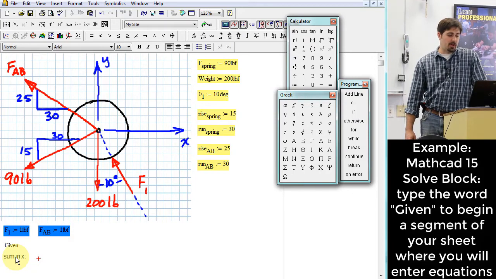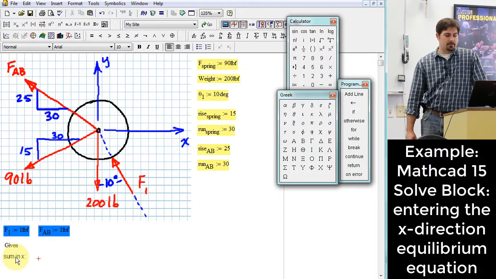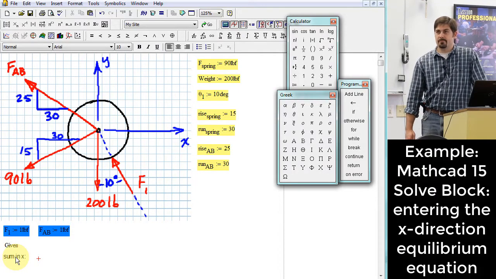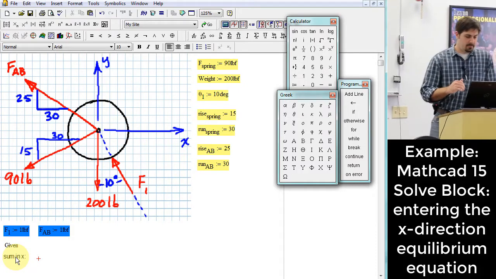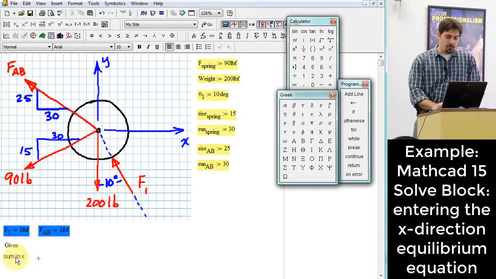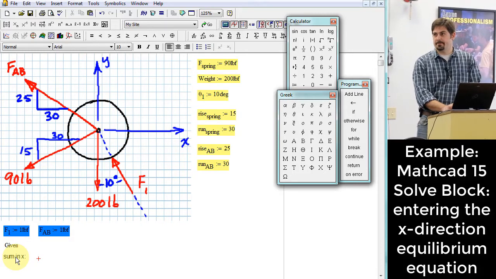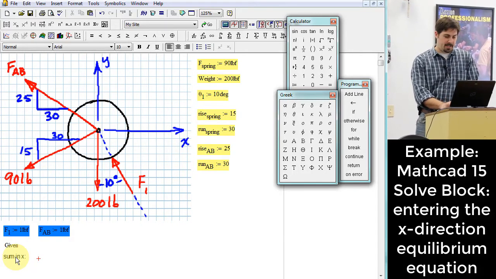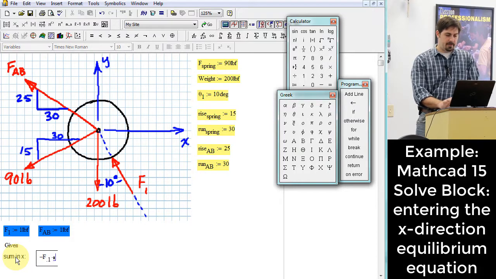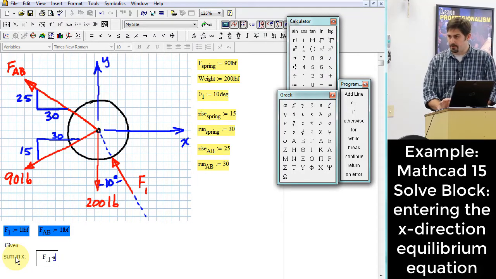Okay, we just start with a force, right? Which one do you want to start with? Okay, F1. Does F1 point to the right or to the left? To the left. So I'm going to say this is going to be negative F1 times what? I want just the x component, and I have that 10-degree angle measured relative to the vertical.